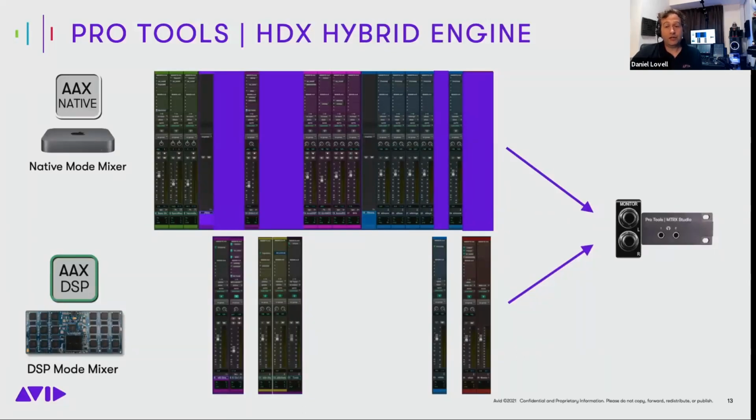As Dave mentioned earlier, the CPU and RAM in modern computers is really good at doing certain kinds of things, like virtual instruments, like reverbs, other audio processing like noise reduction, which are kind of hard to do on DSP. But what that usually gives us is long latency times. So with DSP mode, we simply enable that and it moves that track and its plugins over to the DSP for that low latency path.